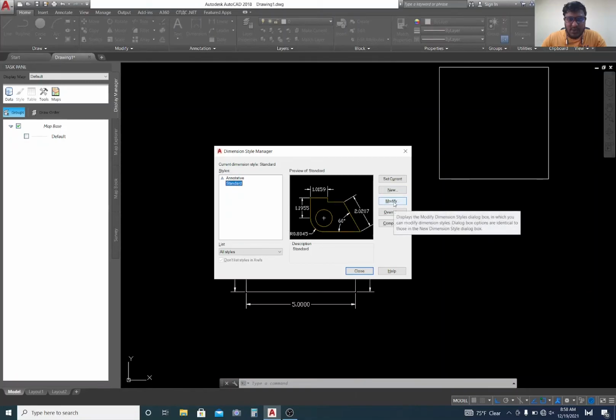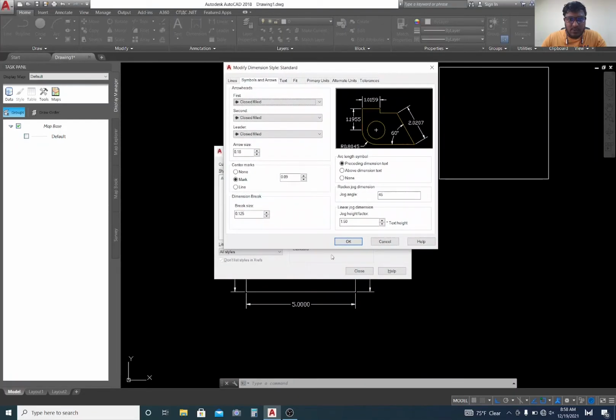For that, I have to go to the modify tab. What we need now is to make the decimals at the end 2. In the previous class I told you this means the precision. The precision we have to make 2 digits in my drawing settings, but that setting is only for the drawing, not for the dimension style. That's why AutoCAD gives us a separate option for making the decimals at the end whatever precision we want.